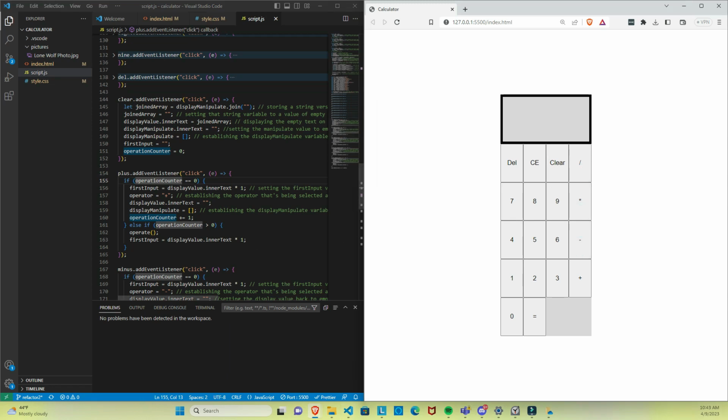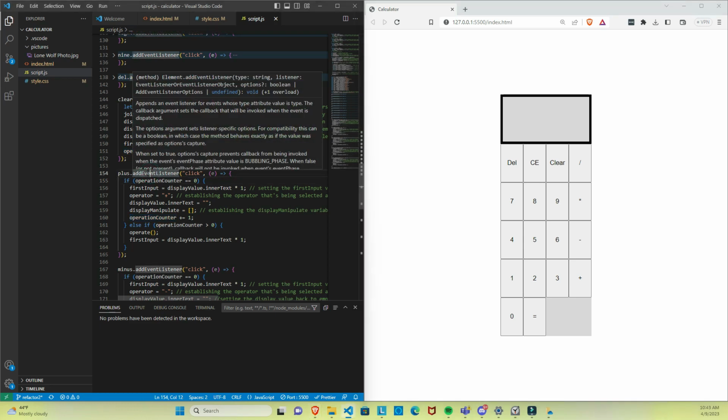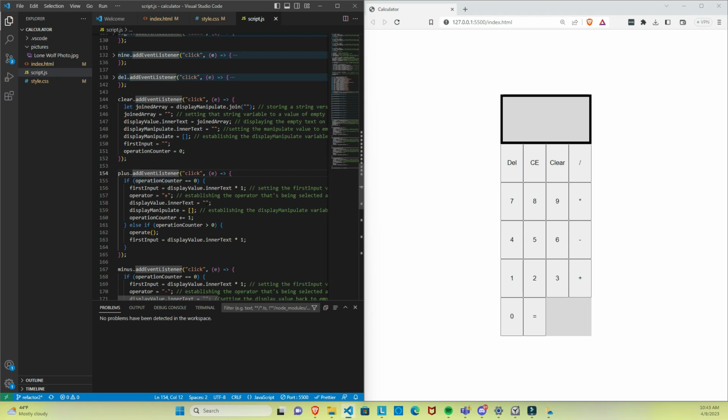And essentially I'm providing these operator buttons with add event listeners, so things can happen once these buttons are pressed. So I have the add event listener method and click. So when I press the plus button, then all this happens.